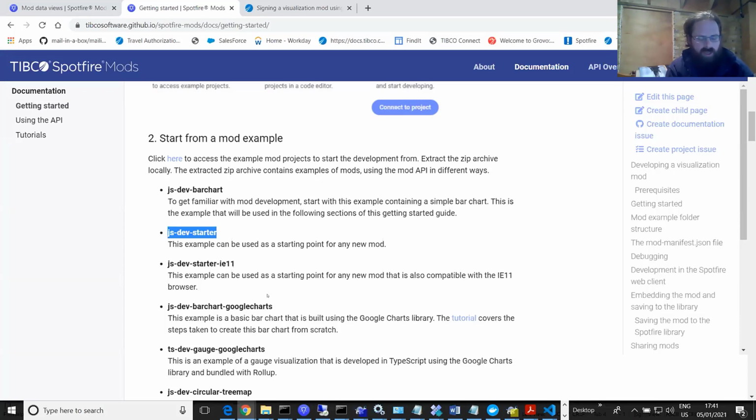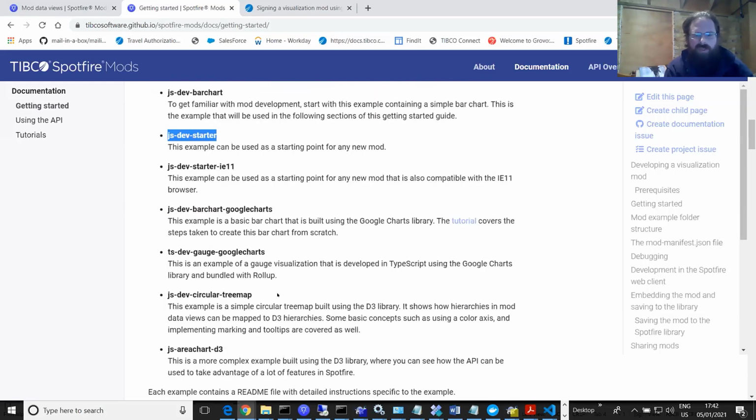It's got styling, it's got error handling, it's got marking. So I would start off with the bar chart and throw a few things in there to get started and see how what you do changes what you look at. But then when you want to develop a practical example, you could look at that one, or another of the examples that uses that particular library that you wish to use.